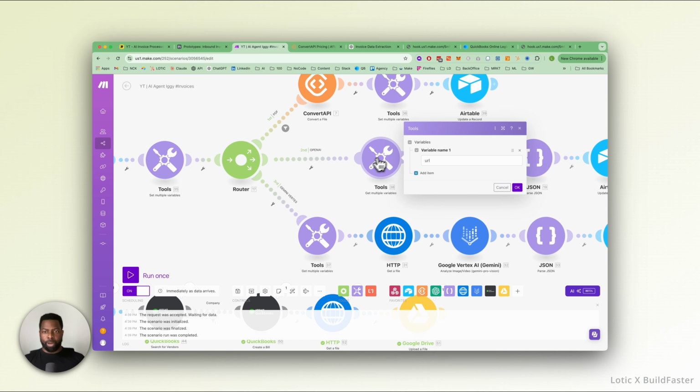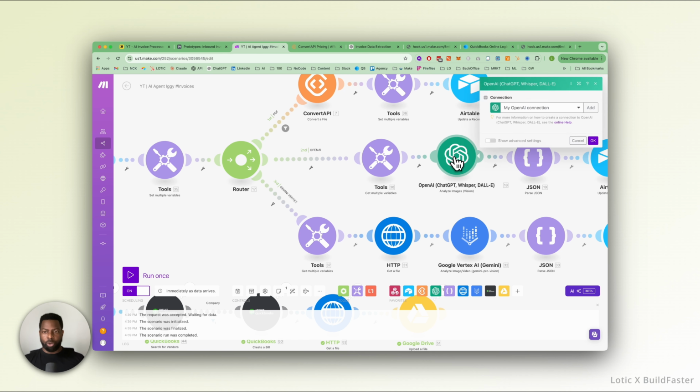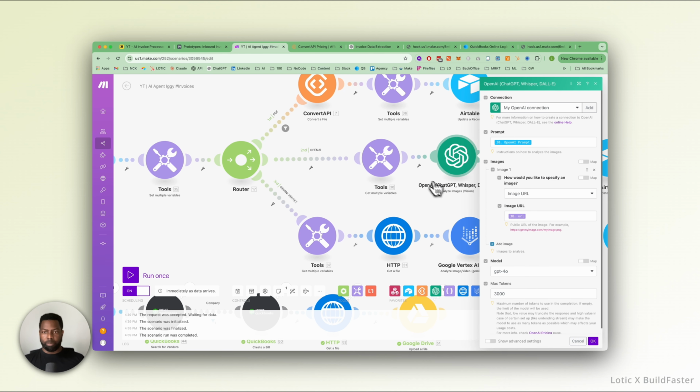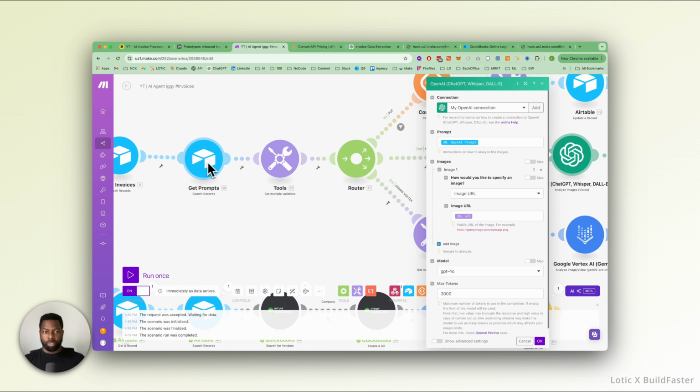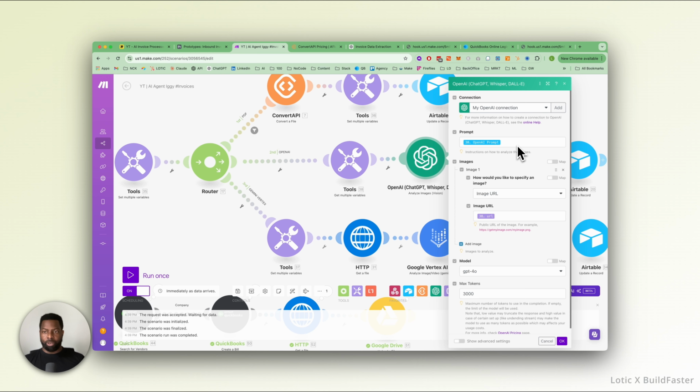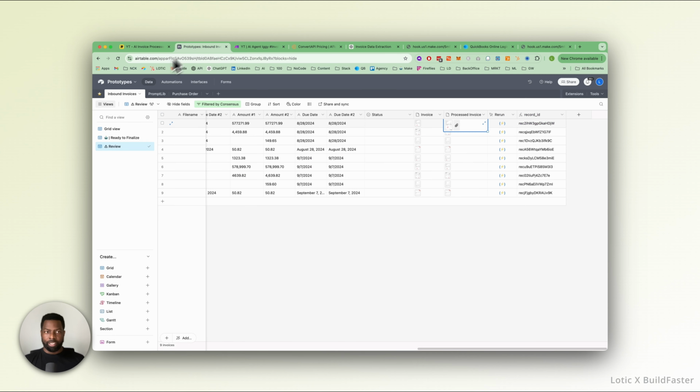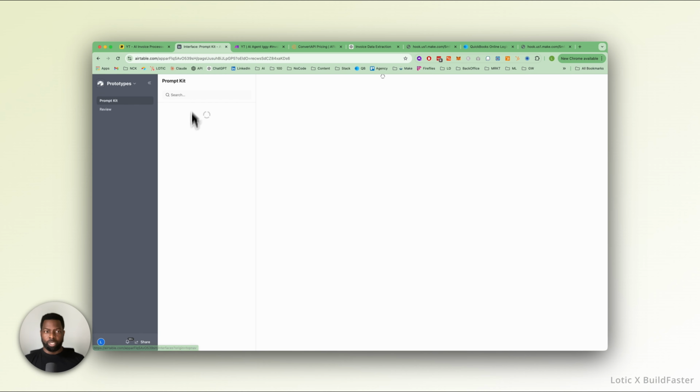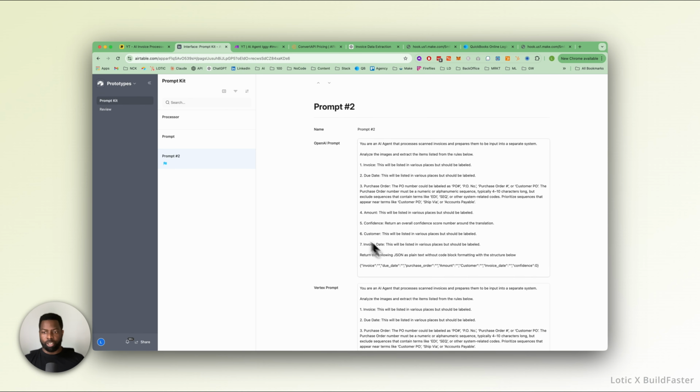But essentially, I'm grabbing that URL, then I'm going to OpenAI. Super simple. I'm analyzing the images. I'm just putting in the prompt from Airtable here, so I don't have to hard code. Once I set this up, I can literally just live in Airtable in interfaces when I'm configuring, retesting, things of that nature.